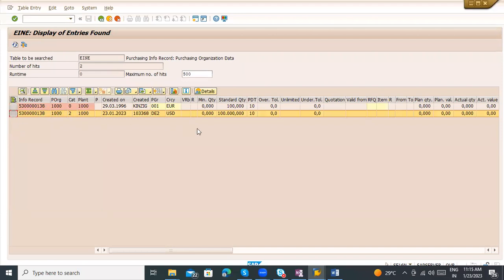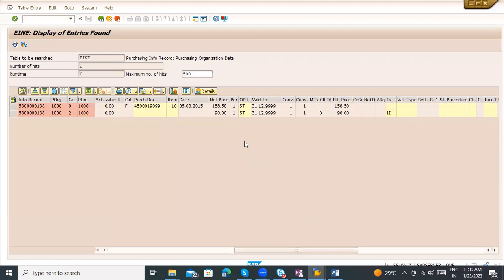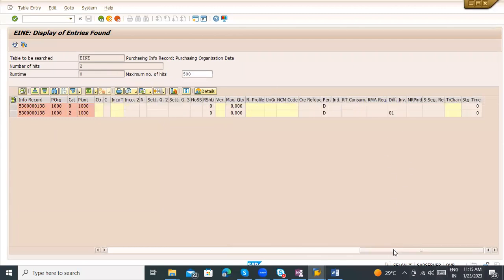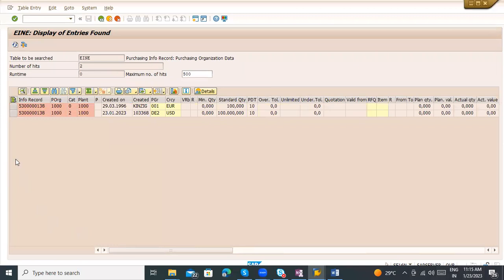Because in this case the purchasing group might be different, the standard quantity will be different, and the price will be different. If the standard is 158 rupees, now it is 90 rupees. So tax information, all this information will be different. So when they ask particularly about the consignment process, you have to consider the category as the info category.